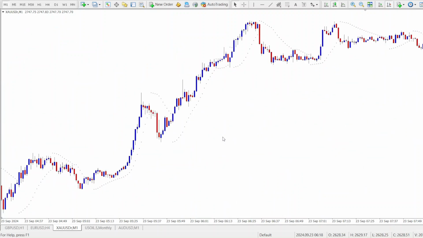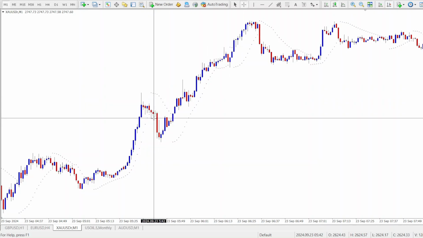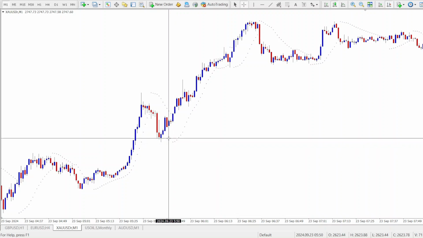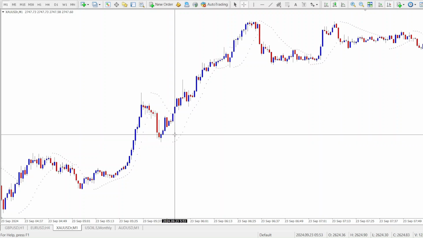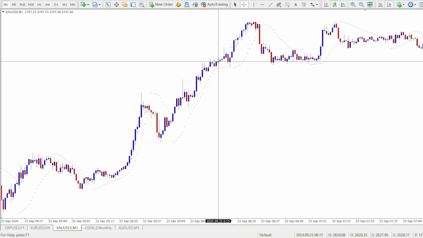Basically, you can use this to scalp. Whenever you find that the dots have begun to form on top, you can quickly enter a sell trade. When you notice the first dot below, you can exit your sell. You can consider entering a buy, then ride the buy until you find a dot above the candlestick, then you can exit your buy.